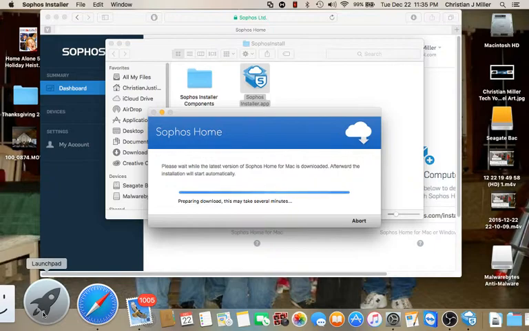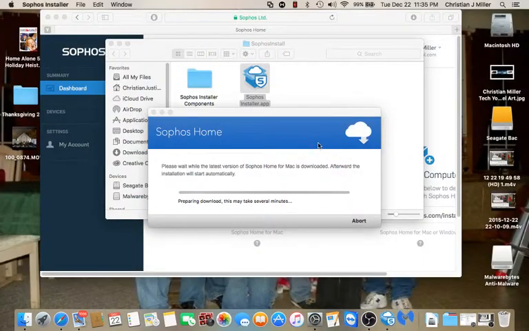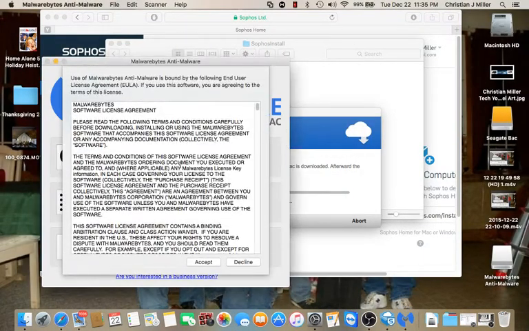Oh, we could take a look at Malwarebytes anti-malware. If you open up the app, it's very simple. Just accept.